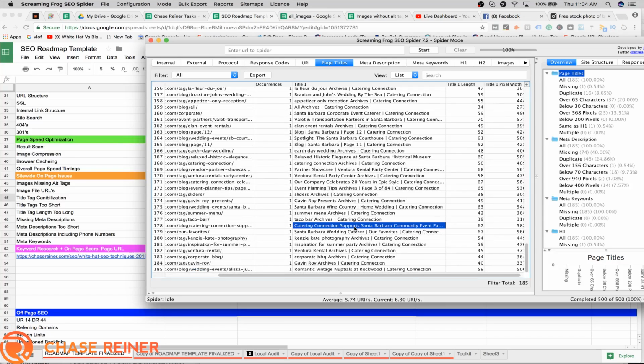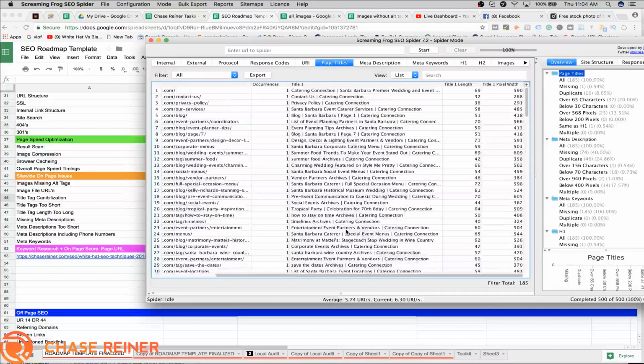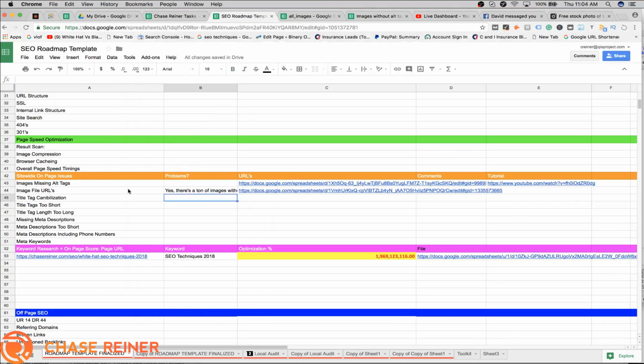Now, if there was a bunch of pages or title tags that were matching way too closely, like one page said partner showcase, and then another page said partner showcase with a small variation, then another one said partner showcase, it just kept saying it over. We want to make sure that those pages' title tags are really unique so that they don't end up cannibalizing each other. But right now there's no problems there, so we're just going to leave an X saying it's okay.